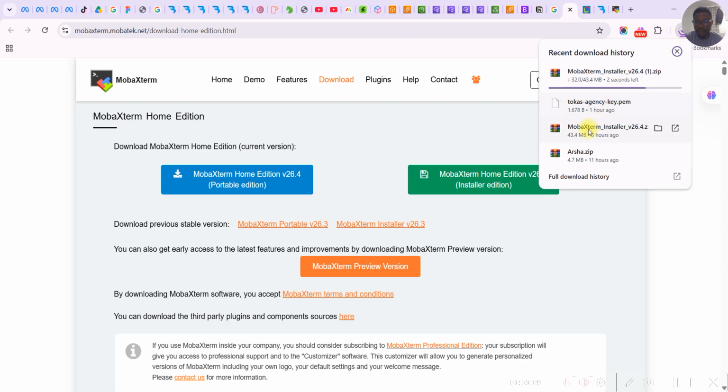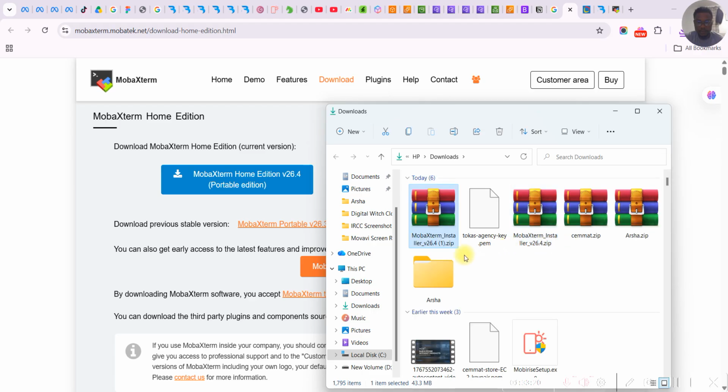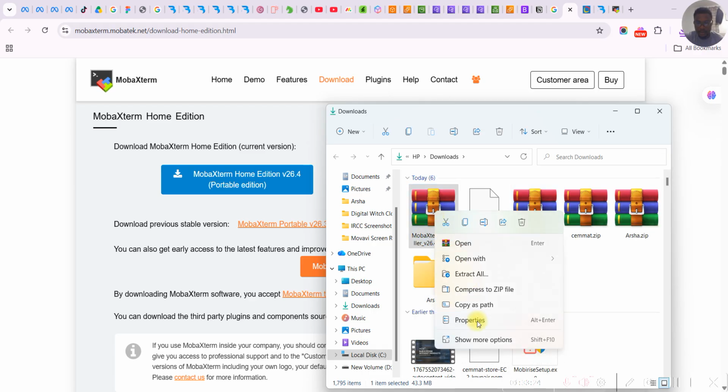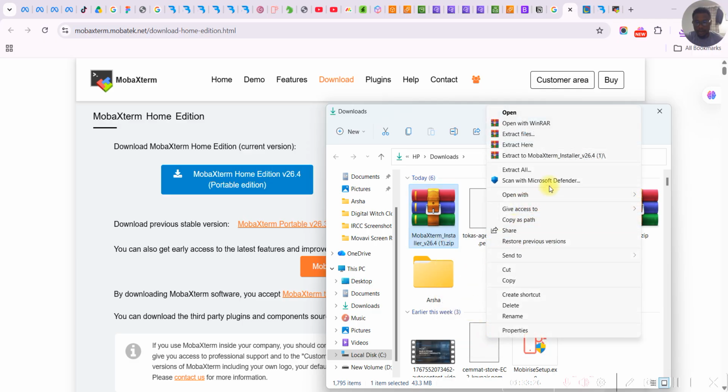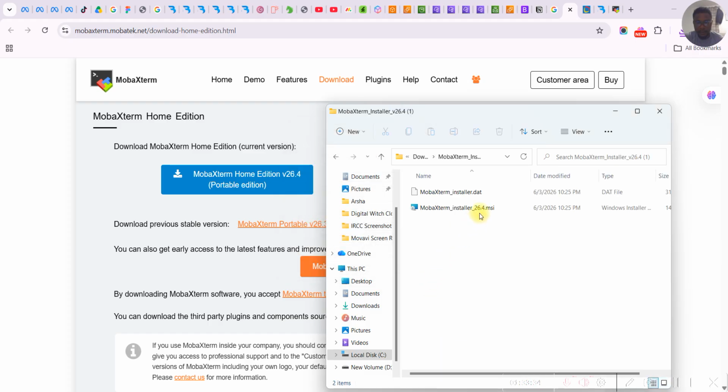So we downloaded it. So we head back to where we downloaded it. So we'll have it here. So we'll quickly unzip it so that we'll be able to run the application. Unzip it to a folder. Okay, open the folder.